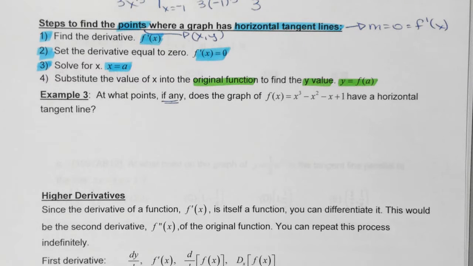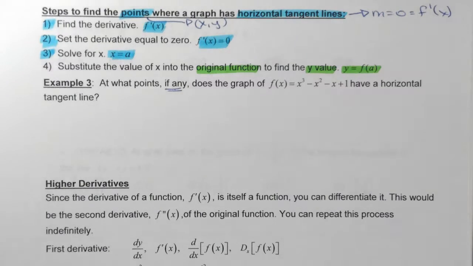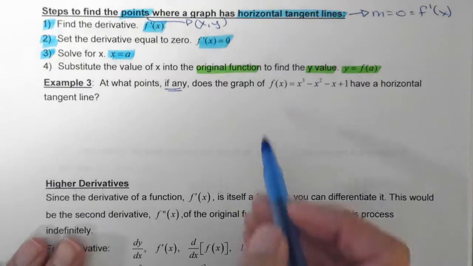Yes. You have to be aware. But is that like a hint? Like, maybe there aren't any? No. You still have to do the work. So you just need to be aware that sometimes you might not have a solution. How do you know? Your proof is in the math. You have to do the math. So here we go.